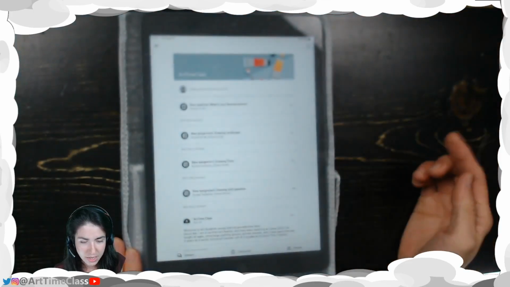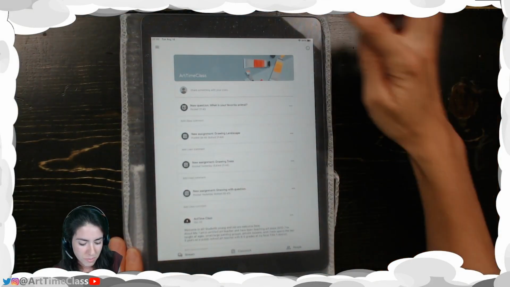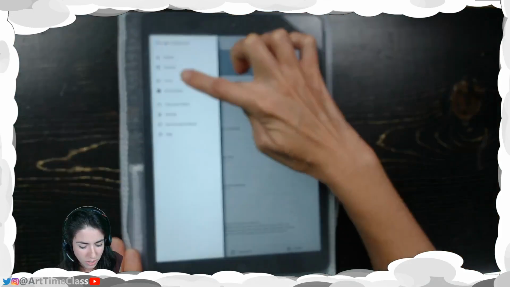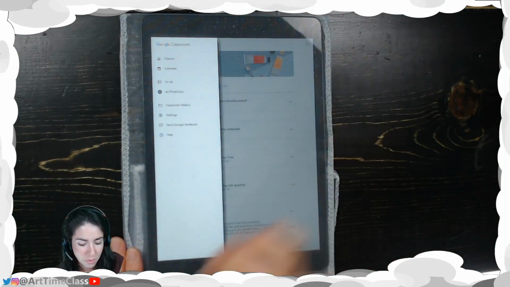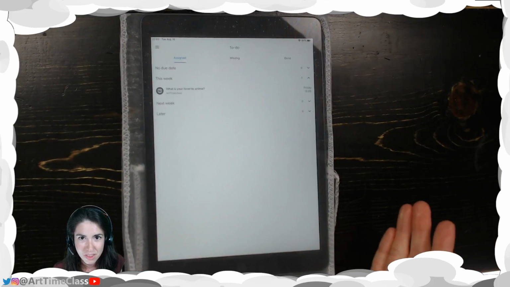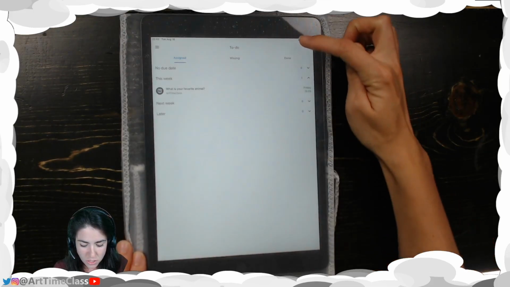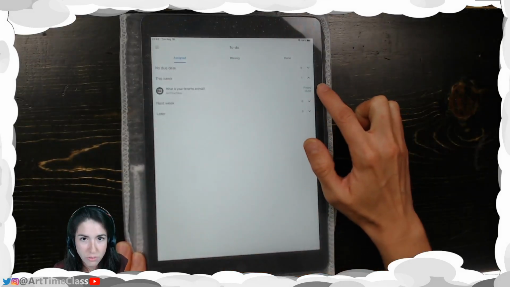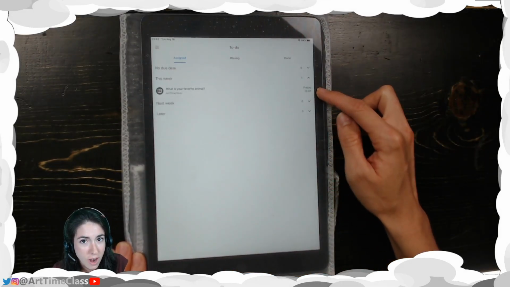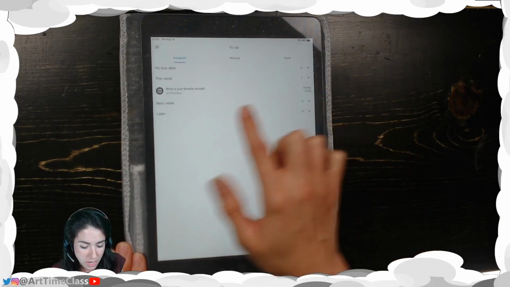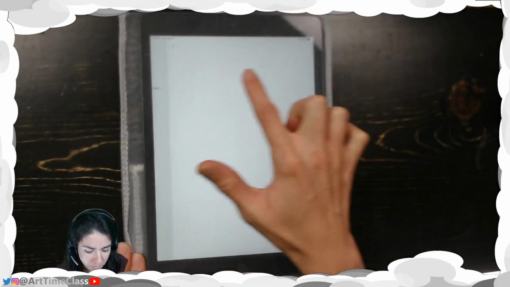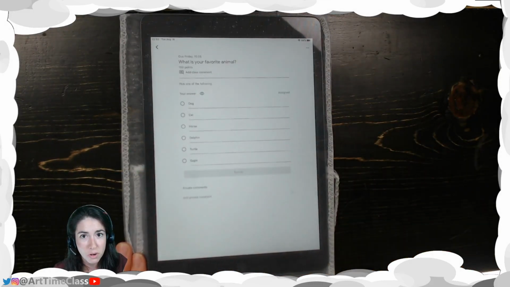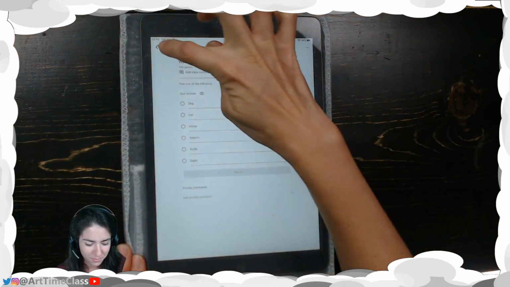Let me click Done to get back to our classroom. We can click this again, and let's look at the to-do list. I really like the to-do list because it lays everything out in a list form. So I can see which assignments are due. And this one right here, I can look over here at the right and see that it's due on Friday at 3:05. And it says, what is your favorite animal? I can click on it here if I want to go right to that assignment. So it's kind of like a cheat sheet to it.